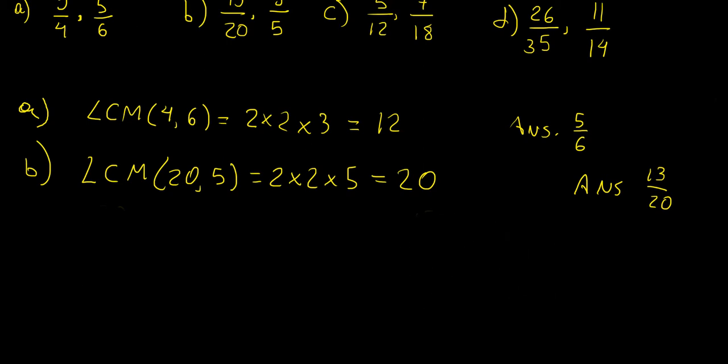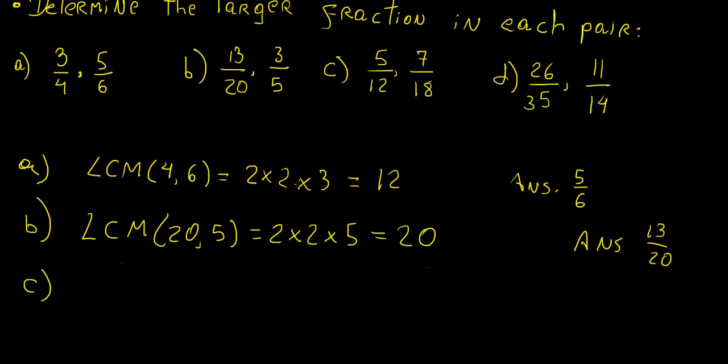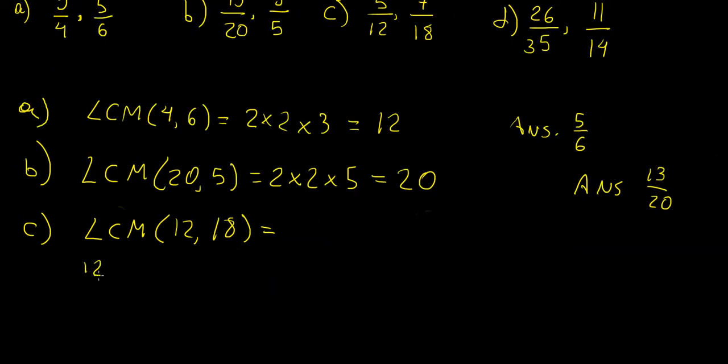So hopefully at this point you can see that the process is very systematic. It always works. It's a little bit rigorous because we have to go through these steps, but at least it works every single time. So now for this one, let's find the least common multiple of 12 and 18. Decompose those into their prime factors. So 2, 6, 2 and 3. So 2 times 2 times 3. And then 18, and let's see what we have. 3 times 6. And then 2 times 3.